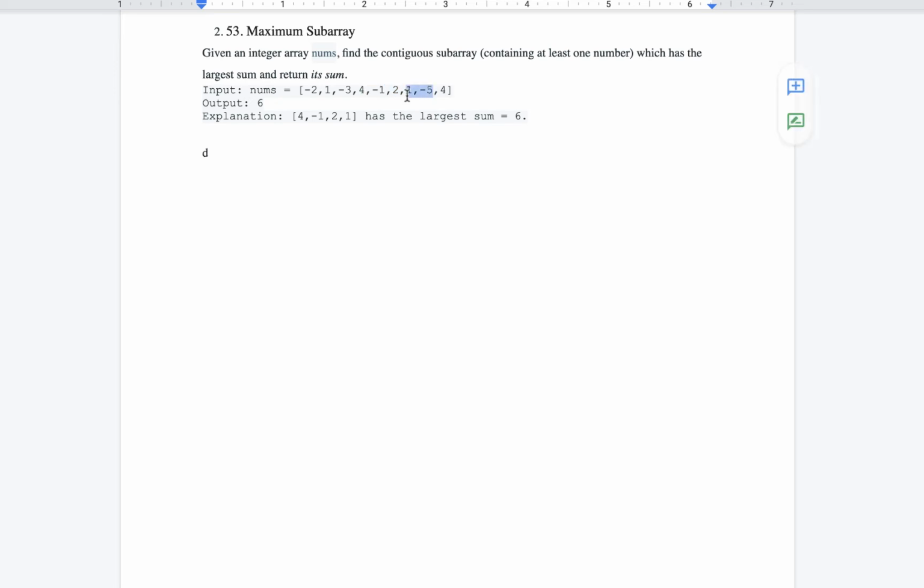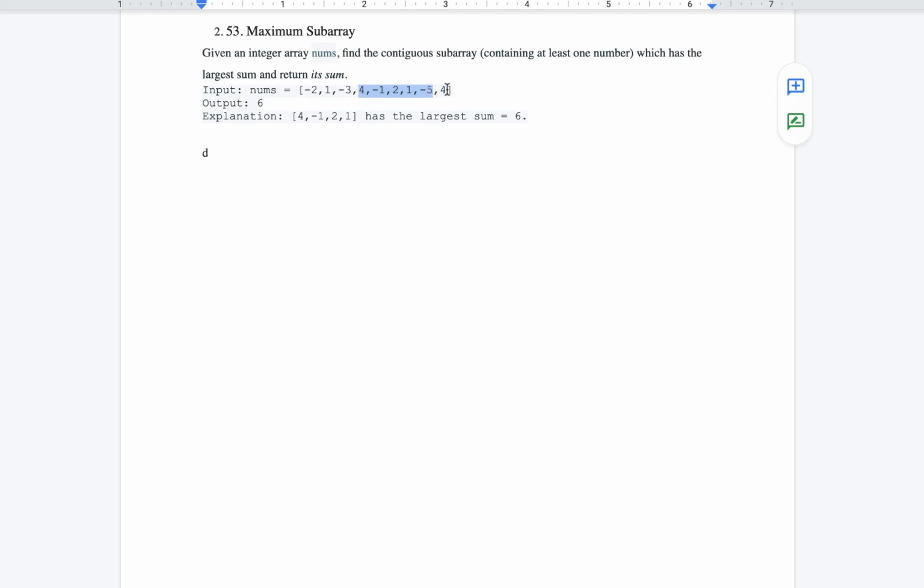Is -5 better than 6? No. So our max still stays, we add this one. So here we are still storing the best that we get so far in any of them. So far this is our best, which gives us 6. So if we add this -5 to the 6, we get 1.